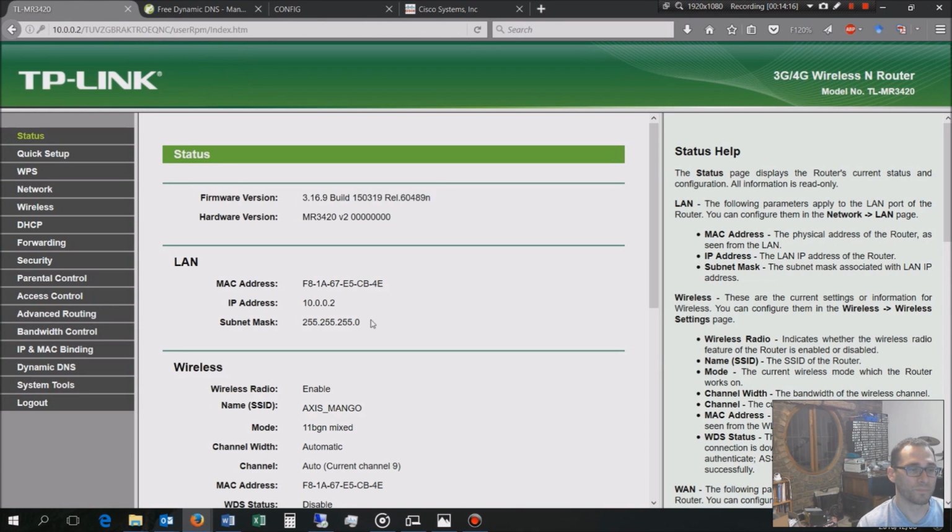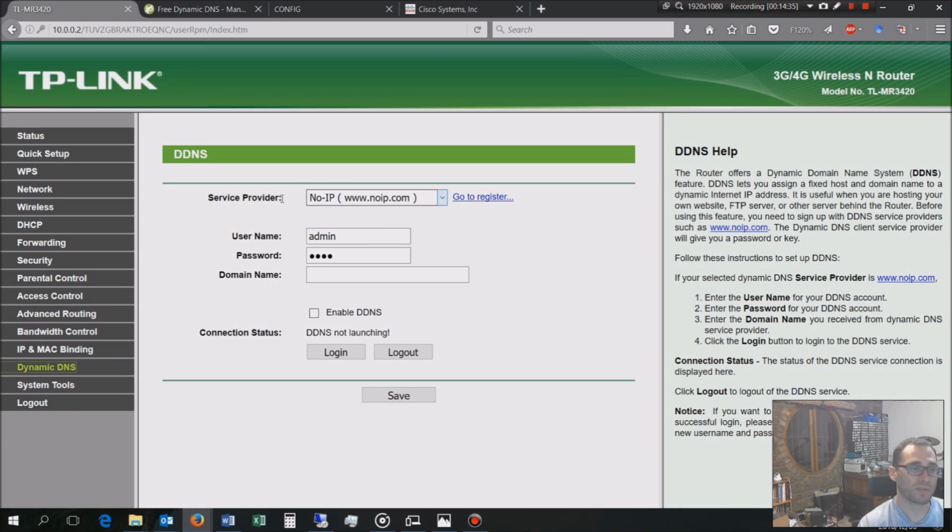Now I go to my router, and in my case, as I said, I'm using the TP-Link TL-MR3420 model. It's an old router, probably about 4 or 5 years old, and you will see there's an option for forwarding, and you'll see there should be an option for DNS, right? So I go to the DNS, and you can see that the router has an option for COMEX, dynamic DNS, and no IP. What are these things? These are private companies that offer this as a service. Most of them are actually free, and there are much more than this. You will then register with them, and then they will allow you to have maybe 1, 2, or 3 names which they will map to your ISP, Internet Service Provider, or your telecoms company's IP address that they are loaning you.